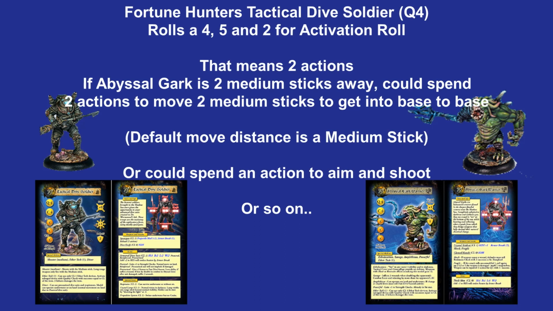That means that Abyssal Gark model is, let's say, 2 medium sticks away. And a tactical dive soldier, if it doesn't say how far a model moves on the card, you assume by default that they move a medium stick. So only a few models move a short stick and only a few models move a long stick, unless you're Nereids, when just about everything moves a long stick. If it doesn't say anything, you assume that you move a medium stick. So each action is 1 movement of up to the length of a medium stick.